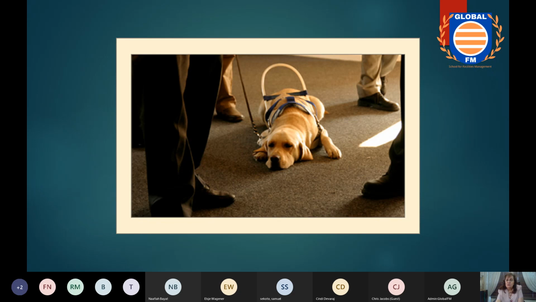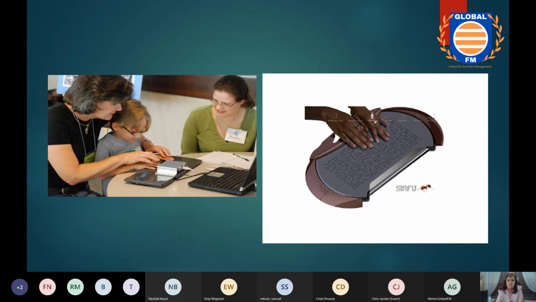Guide dogs for your visually impaired people also come into the facility. So you need to cater for space for your guide dogs, a bowl of water, where they can be fed, and also a piece of garden where they need to go out. So that is part and parcel of the FM requirements. Also in terms of braille keyboards that can be used within the working environment.